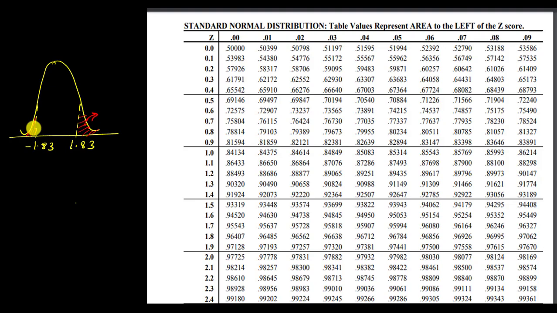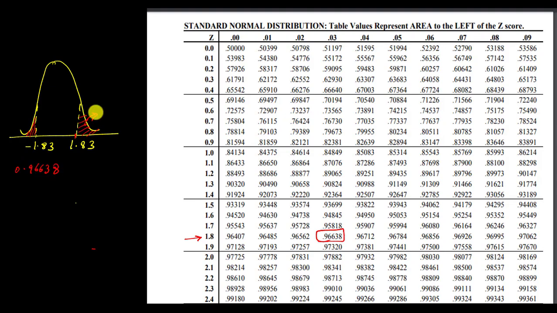From the table, for 1.83 we need to see this row. It is given here that for 1.83 the value is 0.96638. The table value represents the area to the left of the z score. So the cumulative area of the curve till this point is 0.96638.